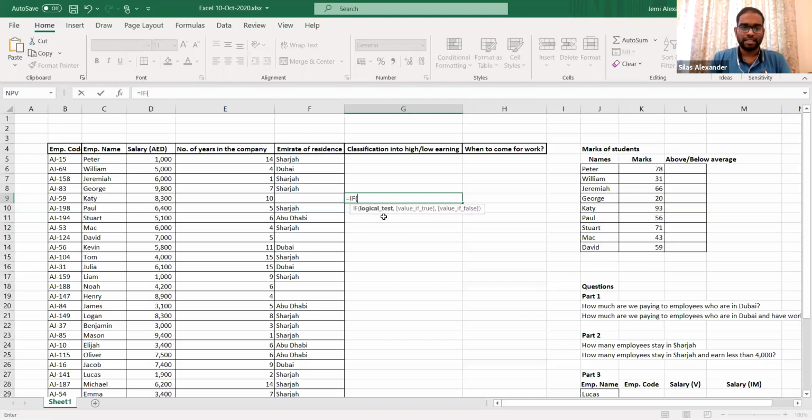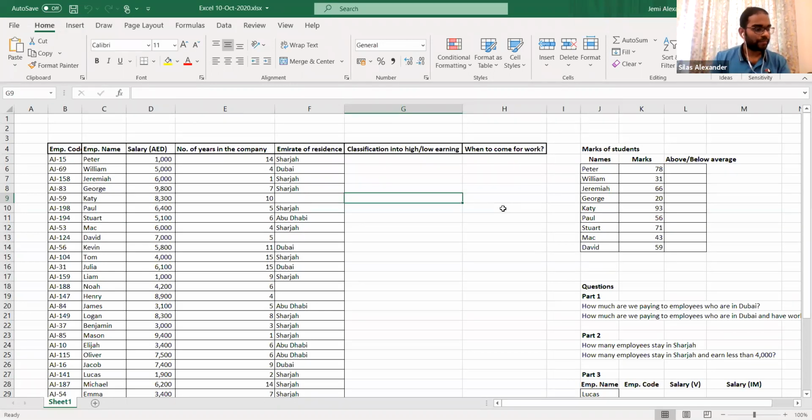So now we have this data in front of us. We're going to be working with different logical tests. Now the first part is the logical test, which is in bold. The second part is value if true. So if your condition is true, then what is the value that should be displayed? That is what is shown in value if true. And then the next part is value if false. So if the condition that you put is not true, then what is the value that should be displayed there? There are three parts for this formula.